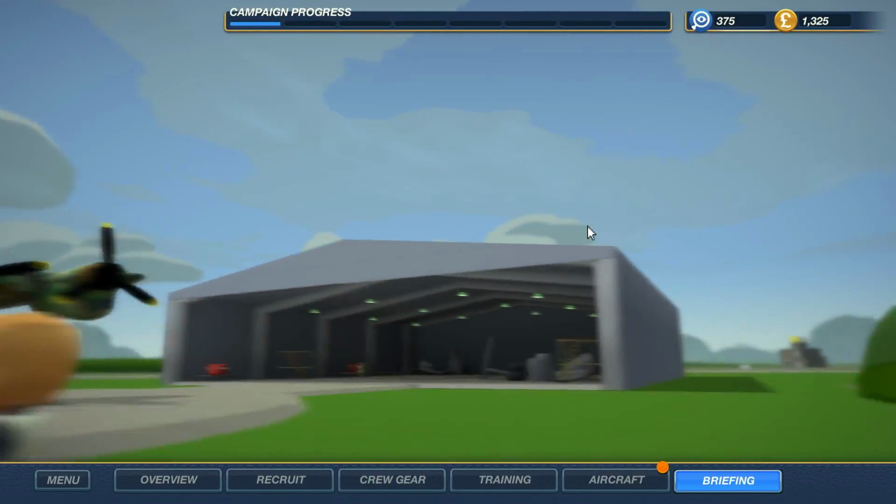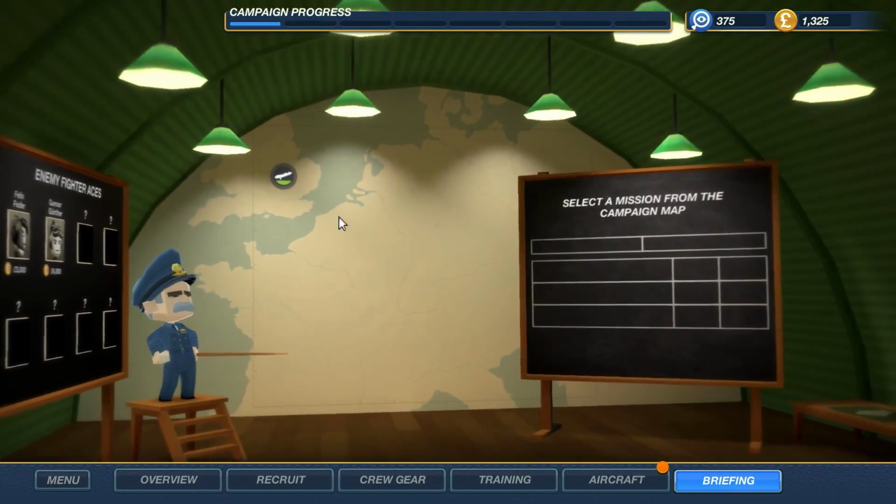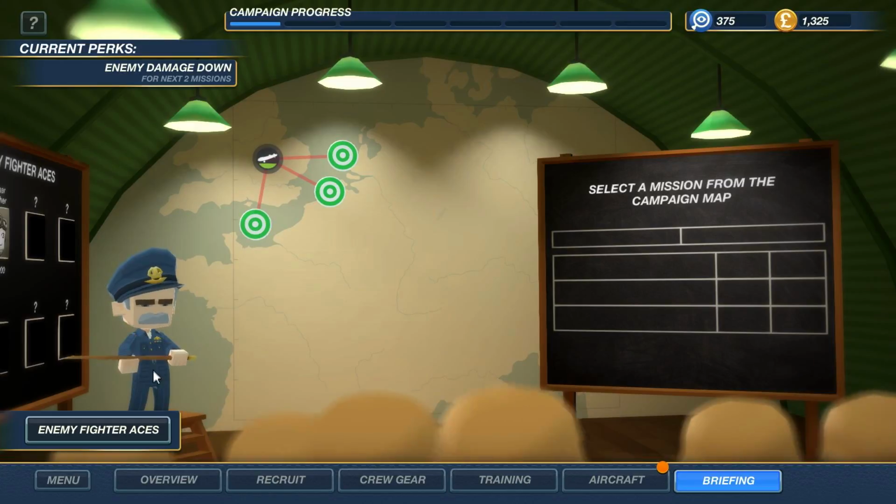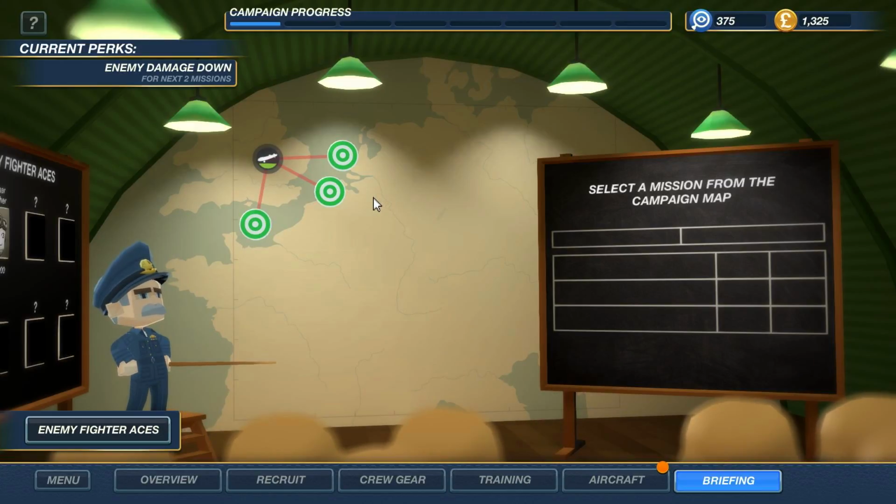So now, people, we took a lot of damage. An awful lot of damage. Can we do the other missions again? I don't know. How much damage do we have for the next two missions? We can do it.